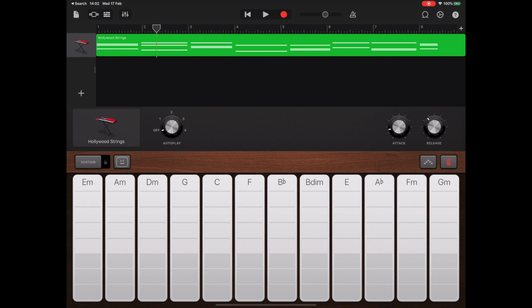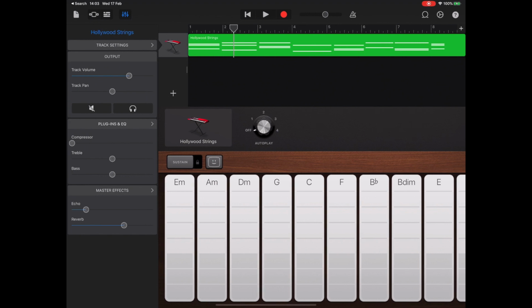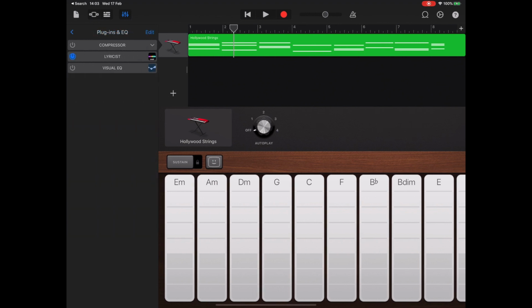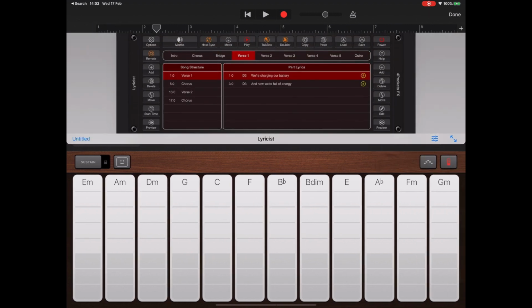In this case we're using GarageBand's synth to create the backing, and it's using that backing to create the carrier for the audio. Notice to do this we have to load Lyricist as an effect plugin so that we can affect the audio passing through. So just to clarify, remote is enabled, and if we tap and hold remote you can see we're on audio input mode. Also notice I've got host sync enabled here, so we play along with the host app. When host sync's enabled, the play button is automatically selected.